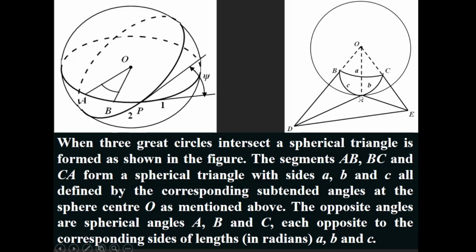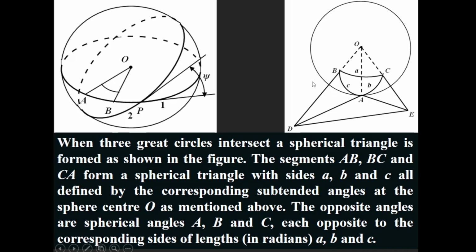So this bottommost position we call A, this we call B, and this point is called C. And therefore this side is called small a, this side is small b, and this side is small c. Now if you draw the regular angle, which is nothing but the angle between the tangents of the two great circles, we call this capital A. But currently we need only this kind. Now draw a line joining the center of the sphere and point B, and extend it. Similarly, join this with C and extend it.